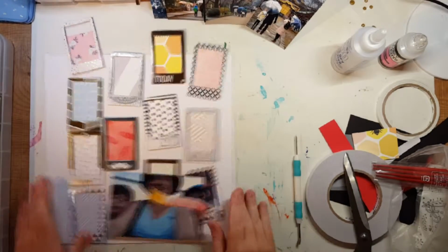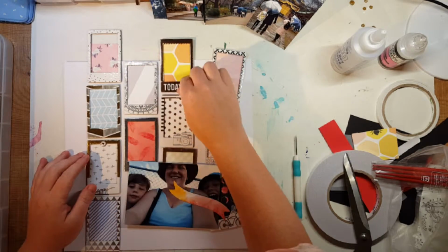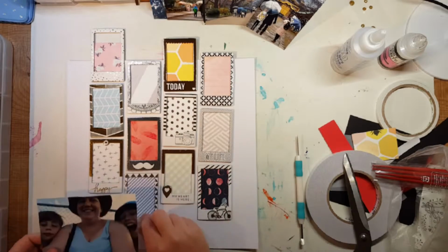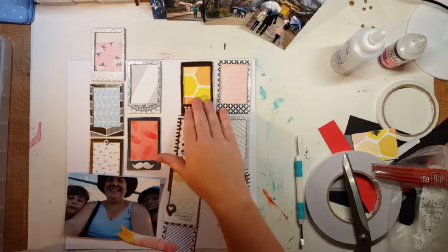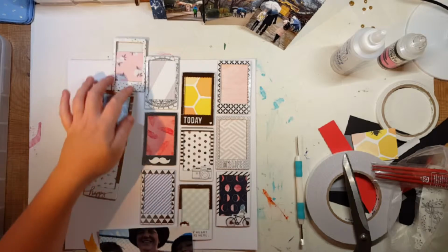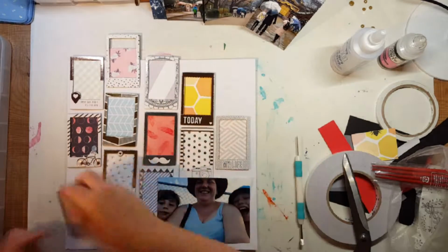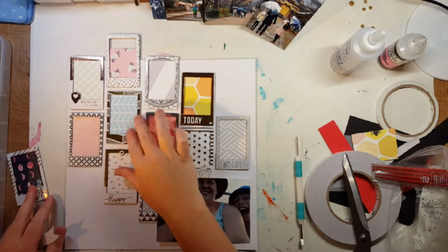I've just got a whole layout here full of frames that I've used up from one of the collections that came in the hipkit earlier in the year. This photo is from when we were at the Speedway in January up in Brisbane, and the hipkit was obviously an earlier one, maybe January, February, something like that. Anyway, I've just backed it with all the papers from the collection, randomly, just to use some things up and go for the boho eclectic kind of look, nice and summery and bright and fun.